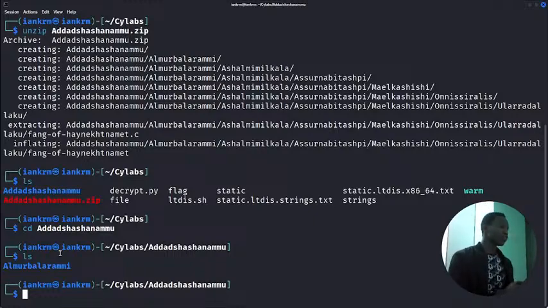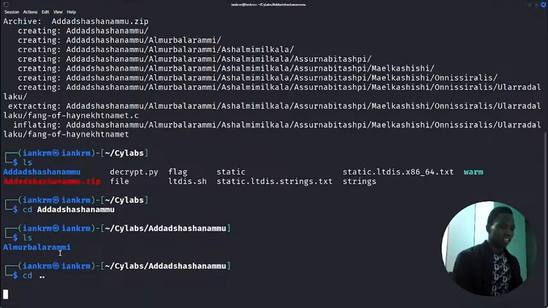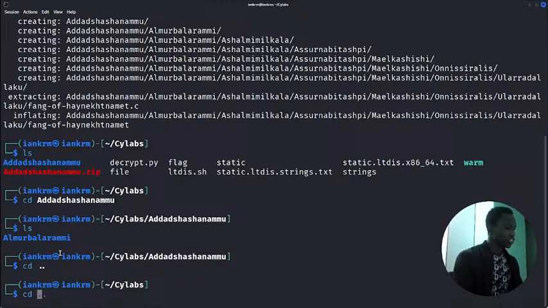Technically, if I have to do this manually, it's going to take a very long time, and I don't know how many directories I have to move into. So let's move back into our previous directory using the command cd. Okay, we're actually good here. So we'll actually go into this directory here.